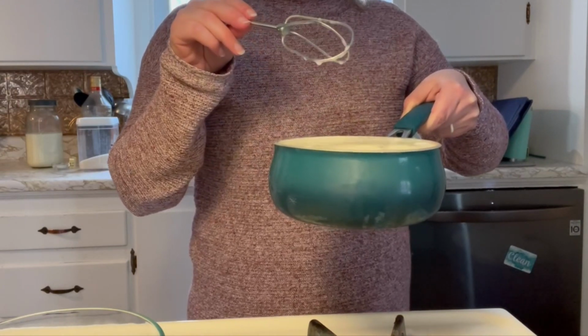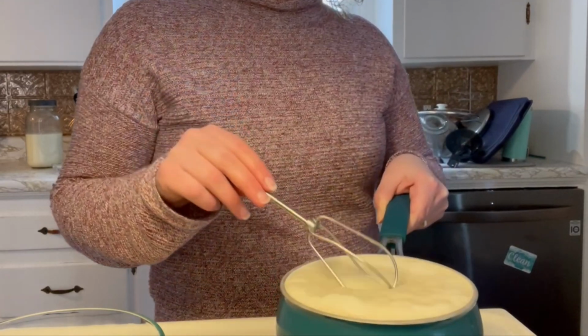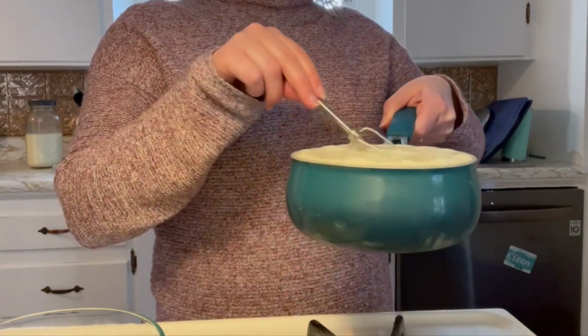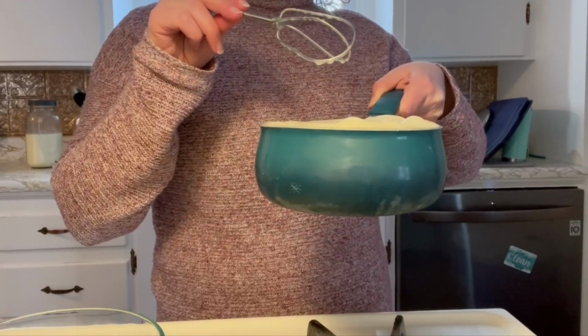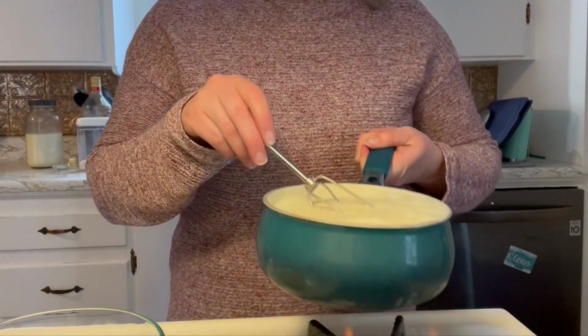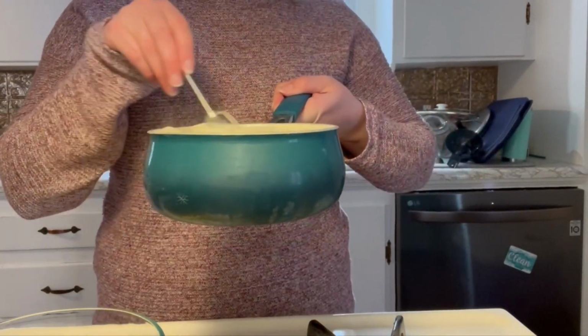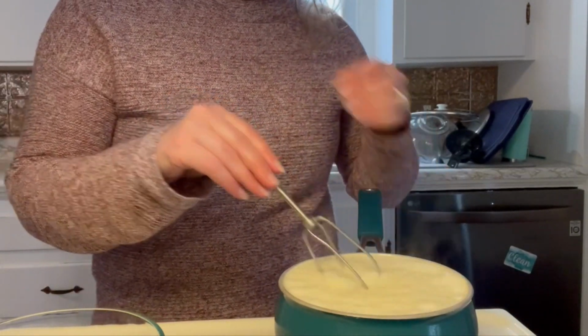And of course, I have this in a saucepan that is too small, so I'm gonna have to keep lifting it up so that it doesn't boil over. But it is still boiling, so it's fine. The cornstarch, although I know it's not the best ingredient, really works. This is already starting to thicken really nicely. Okay, now I can go ahead and turn the heat off.